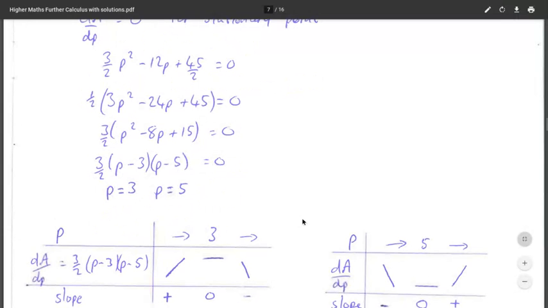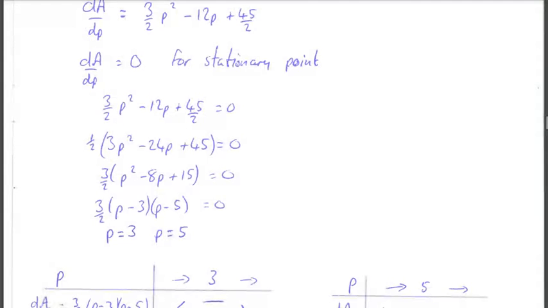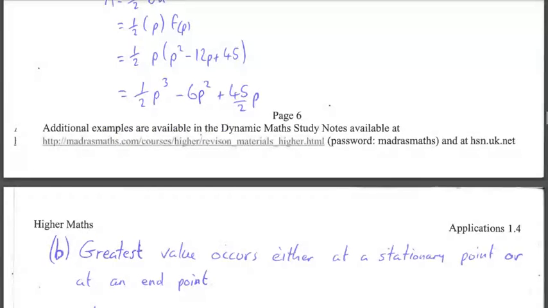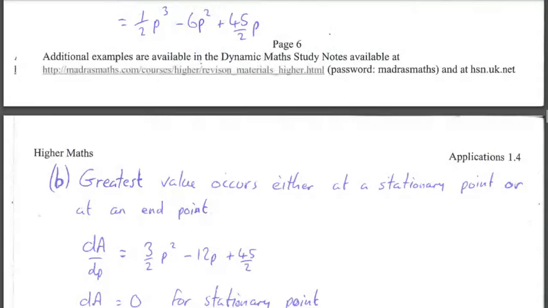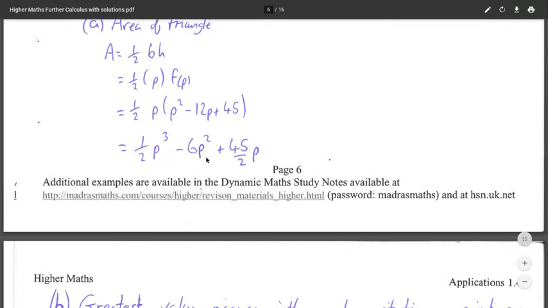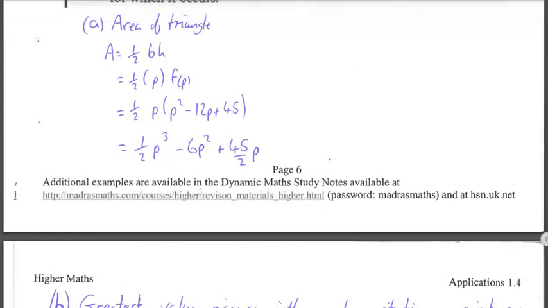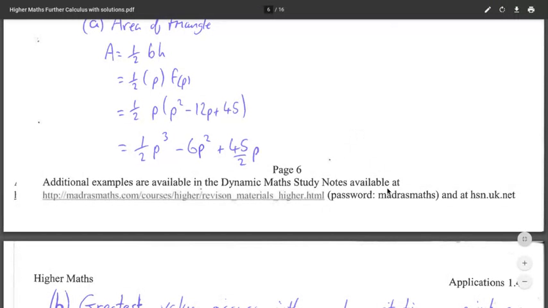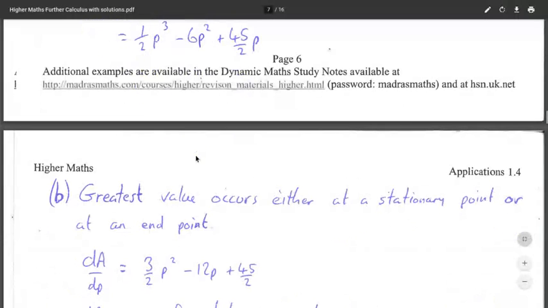So we need to look at which one's a maximum, which one's a minimum. But hopefully by this point, you are all thinking, it's a positive cubic, so it should come up, flatten out, go down, flatten out, and go back up. So we should get a maximum turning point, then a minimum turning point, and then the curve increases again. Remember, if it's a negative cubic, it would come down, go up, and go back down. So I know just by looking at that, I should be getting a maximum, then a minimum.